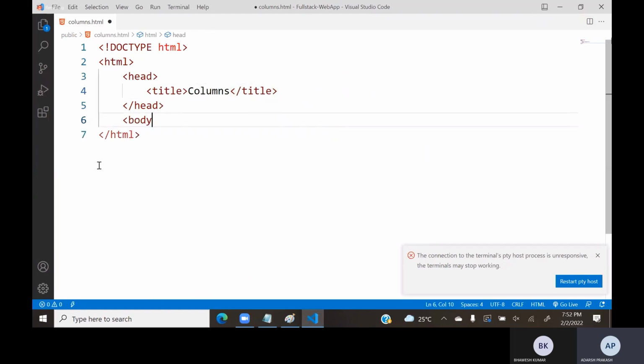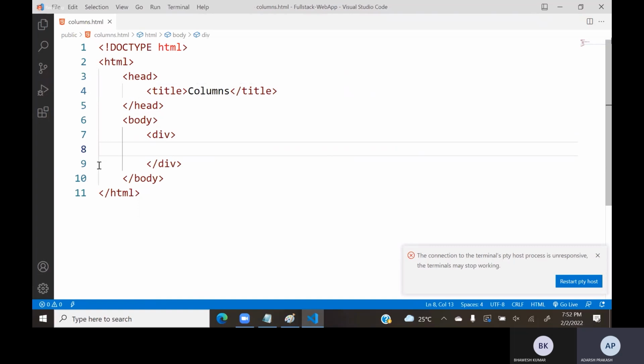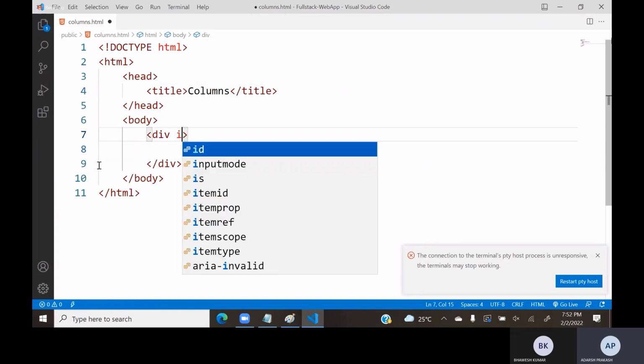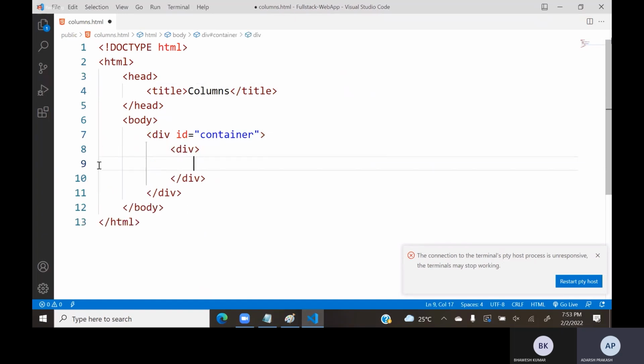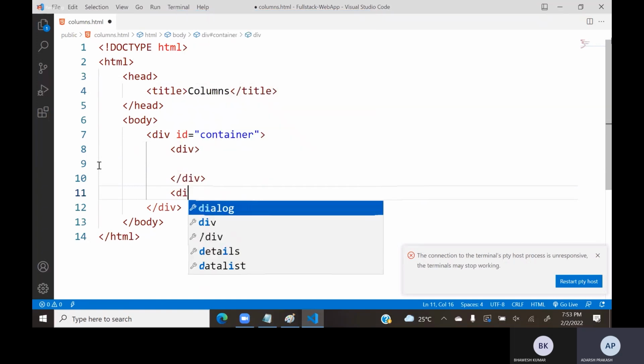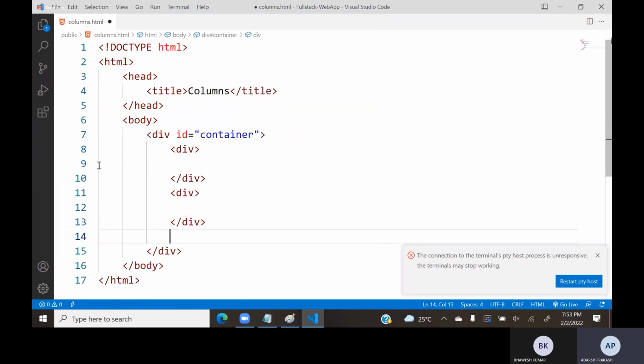And in the body section, we have a div. This is the main container. For this, I use an ID, the ID is container. Inside this, I am giving 3 divs. That means our intention is 3 columns. We want to divide into 3 columns.